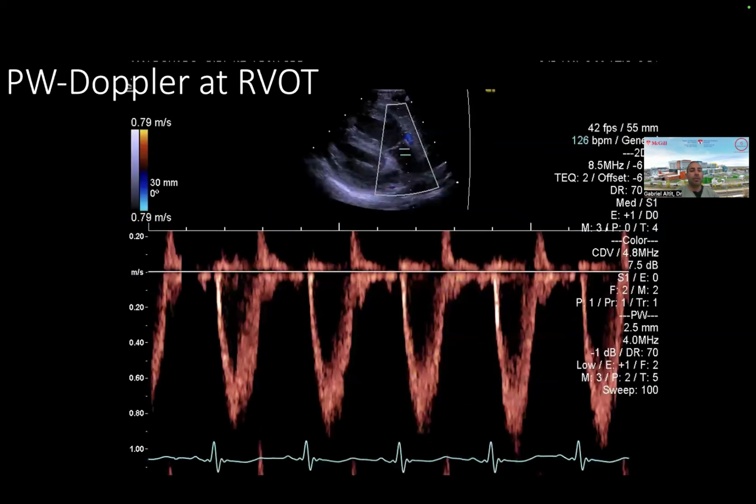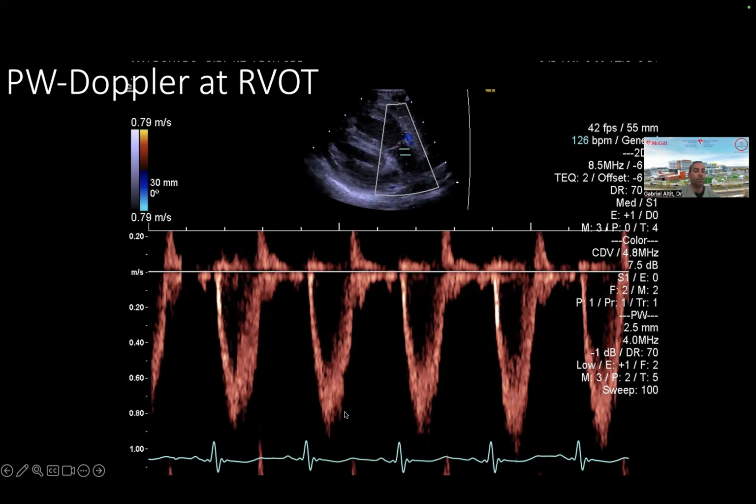So that's another example of when we would get, don't be fooled by the still image, because there's motion of this pulmonary valve. So we'll often align our pulse wave Doppler at around the area of the valve. And sometimes when we get the image, it looks like it's just above the valve, but it's often intentionally placed at the level of the valve. And then here you can see that you get a smooth acceleration and a smooth deceleration.